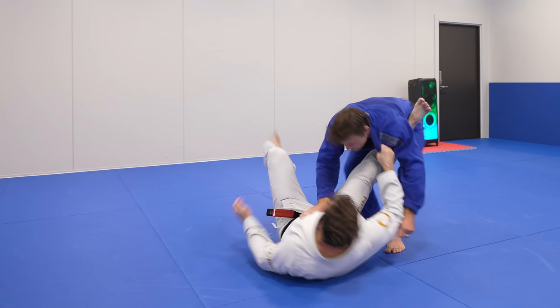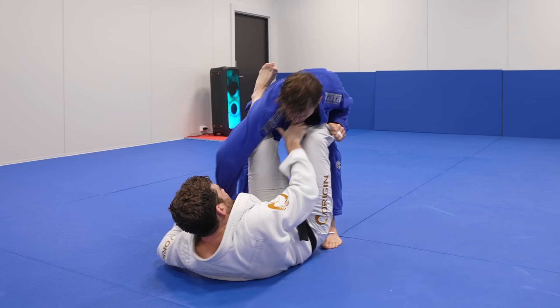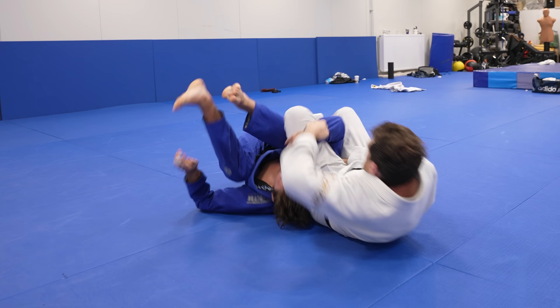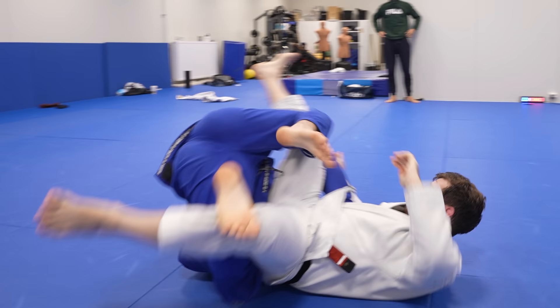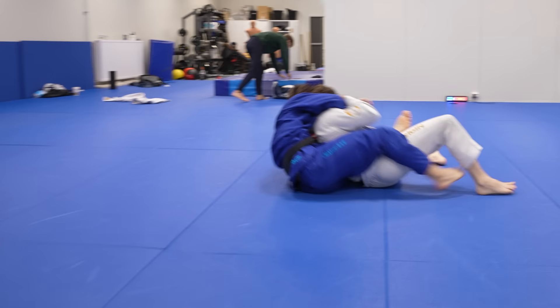Starting here with Will on bottom playing collar sleeve — he has his right hand on the same side collar instead of the cross collar. He ends up getting his left shin on the inside of that elbow-knee space, making it hard to defend the omoplata. As he kicks through, Espen starts the roll before he even grabs the hip. Once through, he switches the left hand to the hip and feeds the first crab hook in on the leg, gets the x-hook position, and pushes him to the side. He switches the top leg into a leg drag, uses his outside left leg to push in on the thigh, and the right shin goes underneath to shelf him on the hip, making it easy to pull up on top and throw the top hook in.